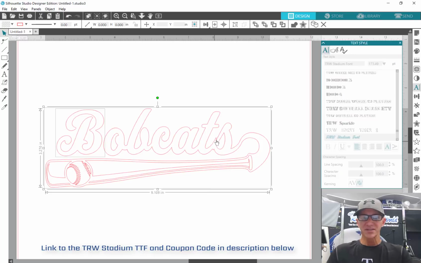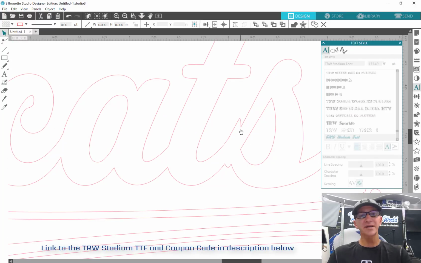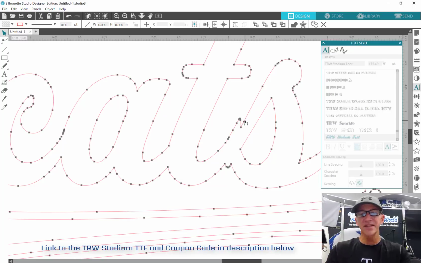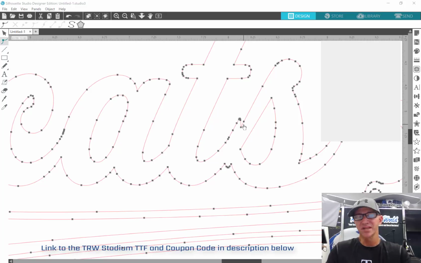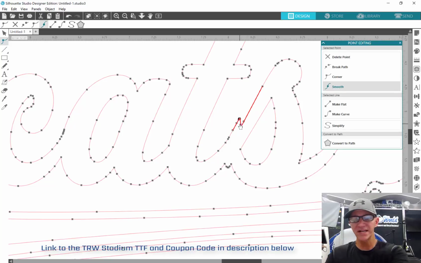Pretty nice. Now, see the S right here? We got a little bit of cleanup there. So if I zoom in on this S there, I got a little bit of cleanup area there because I don't want it to cut with those little jagged edges. So in order to clean that up, if you double click on it, you're going to see your nodes. I see a lot of people clicking on each node and deleting one at a time. If you hold shift, you'll see your arrow. Then you can just drag over and it selected all of those nodes. I hit delete and look how clean that is now. Same thing right here. Hold shift, drag, delete. And then it's going to delete all of those nodes there.